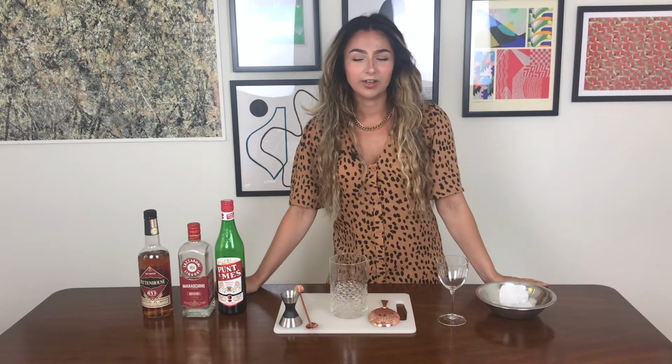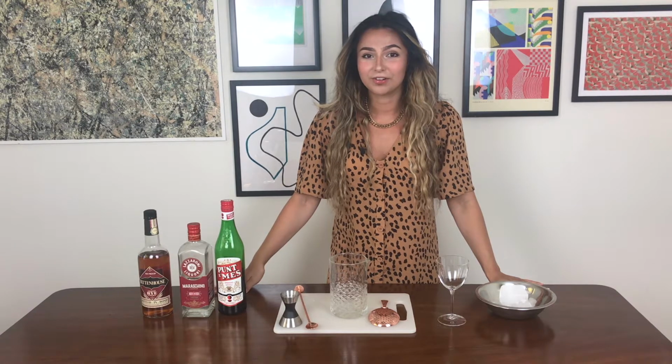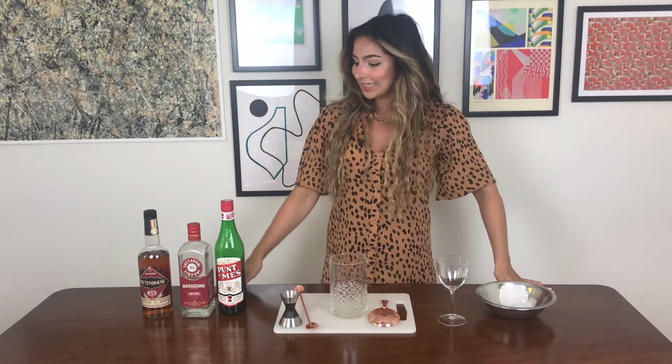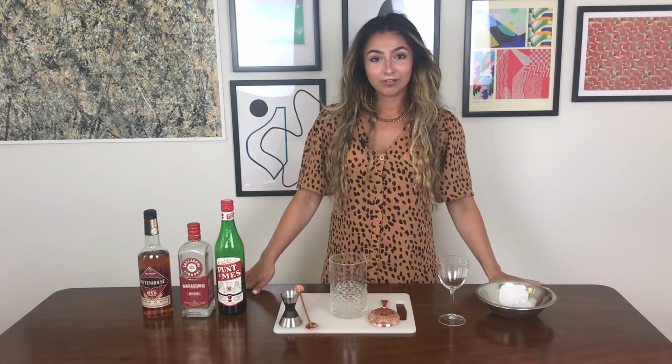Today I have a new cocktail for you. It's slightly similar to something that we've done before, the Manhattan. It's in fact a sort of blend of two cocktails, the Manhattan and the Brooklyn, which was very similar to a Manhattan but dry, with dry vermouth. So this originated in New York, this one. It's called the Red Hook at a very famous bar called Milk and Honey, which has since closed, unfortunately. So I will never be able to go and taste it there, but let's keep the memory alive by making one of their great cocktails.